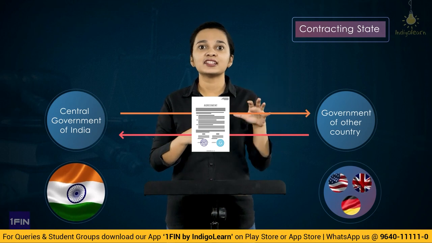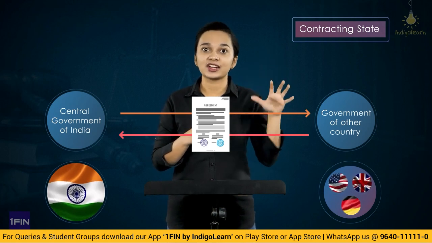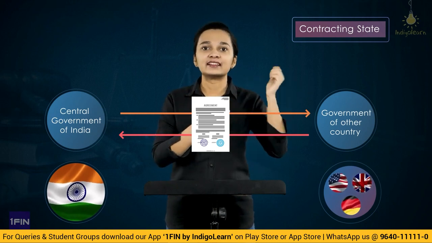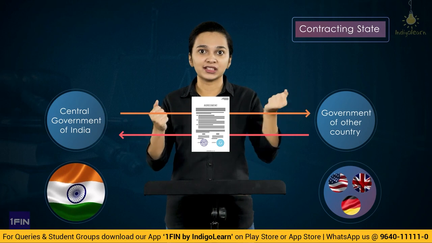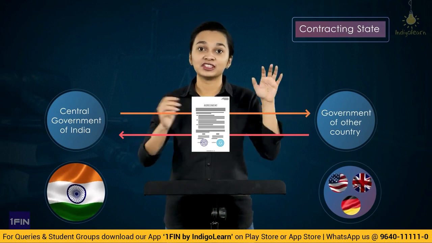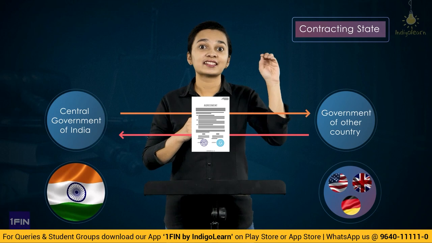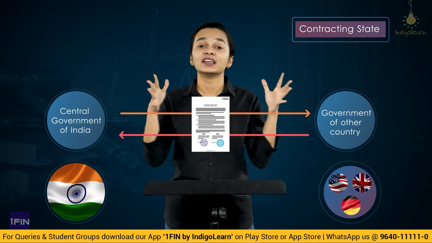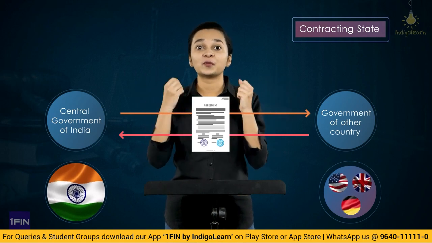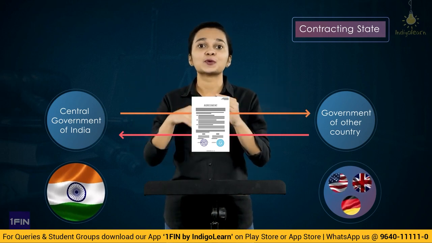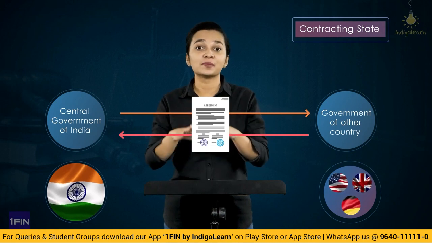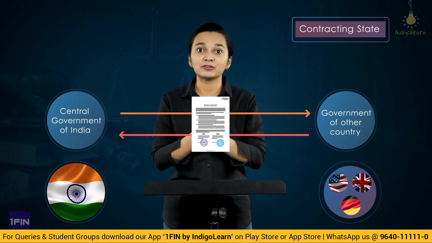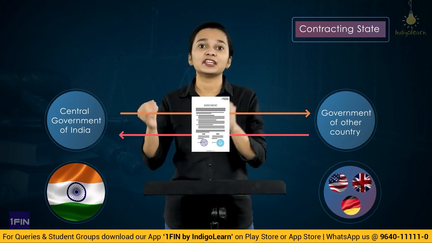Now these treaties are extradition treaties, wherein the offenders or the accused person takes shelter in some other country. For example, Vijay Mallya, Nirav Modi, they have fled to some other countries and they are staying there, and now India wants to bring them back to India, and that's where these treaties work, wherein both the countries enter into an agreement as to what should be the process of extradition, and apart from it, how the offences shall be tried and what are the other rules and regulations which have to be followed by both the countries in case of any cross-border offences.